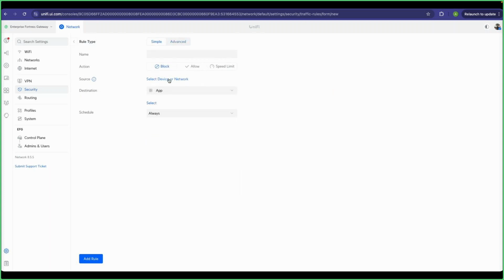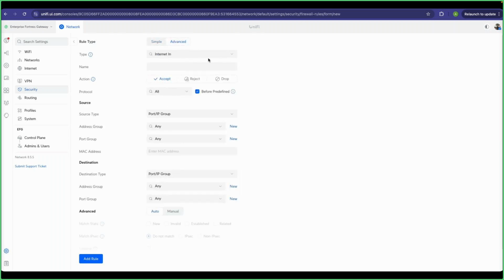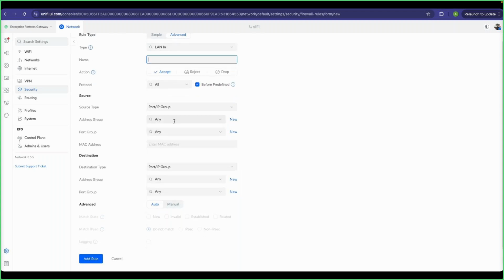There is also an option to do more advanced setups as well. So if I go to the advanced tab, you'll see you have a lot more flexibility around this. We've actually done an entire video on how to set up the advanced firewall rules. It's on our YouTube channel. It's called the Technical Webinar Ubiquiti Firewall and Security. It takes you step by step through this process of setting up the advanced firewall rules. Please do go check it out.